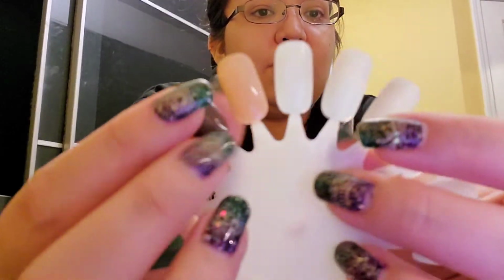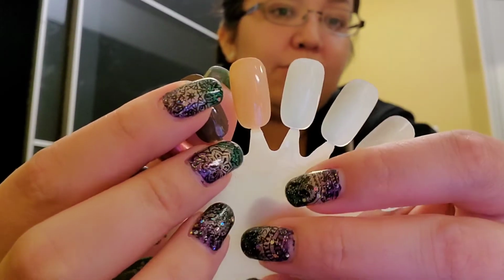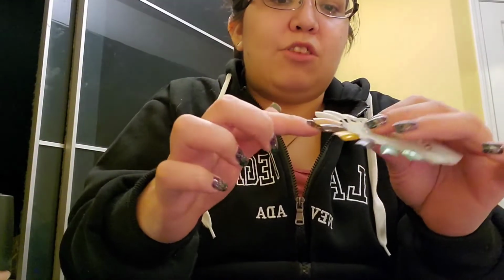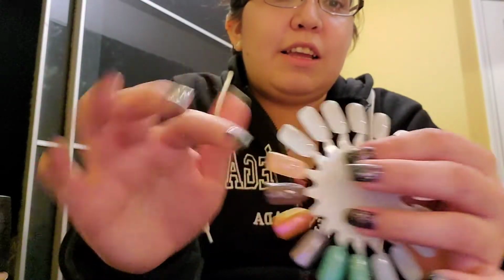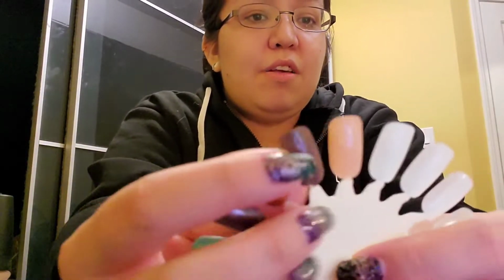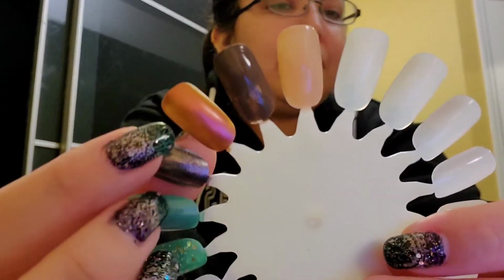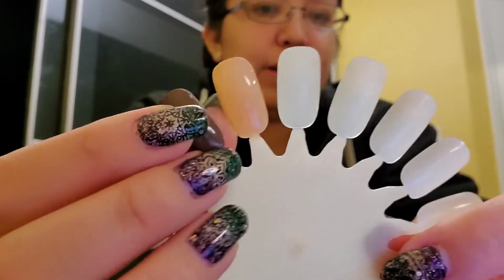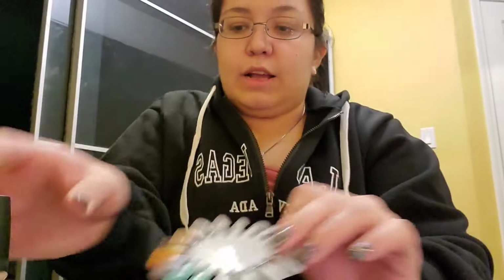I will also show you a swatch. I just recently got this so that you guys can see the actual swatches of all of these guys. So this one right here, this one's Minimalist Mama. So it's a really, really nice cream color. Another reason why I got this, I could just put it on my nail and see if I feel like using that color today against my skin and everything. So that's just kind of the way that guy looks. These don't have any base coat or top coat on them. I just put it as is so everyone can see the true color of it. So that's what that guy looks like.